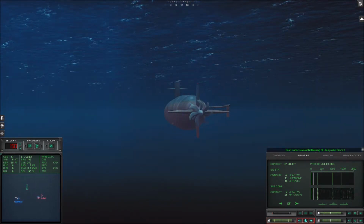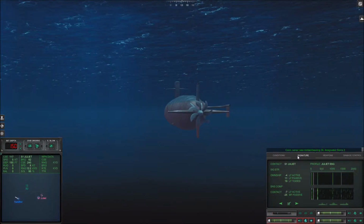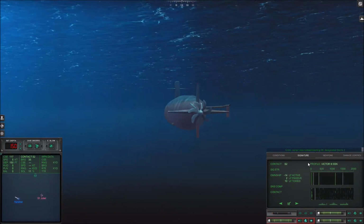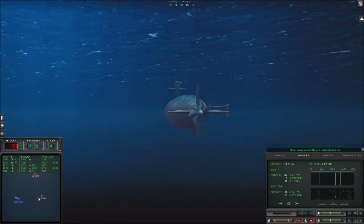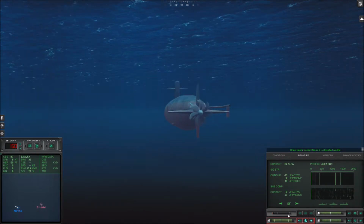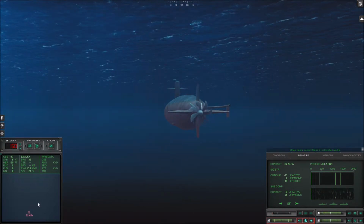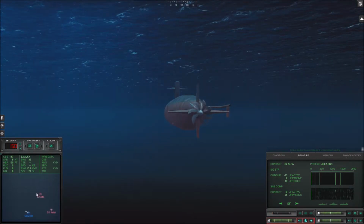Okay, there we go. Of course I had to jinx it. We got Sierra 2. What's Sierra 2? That looks like an Alpha. Okay. Yeah, okay. That's a little bit more dangerous, actually. How far is the Alpha? They think he's far away. The Alpha's quick. He can outrun my Mark 48s if he's given enough distance initially. Okay, no, they brought him in to 10,000 yards.